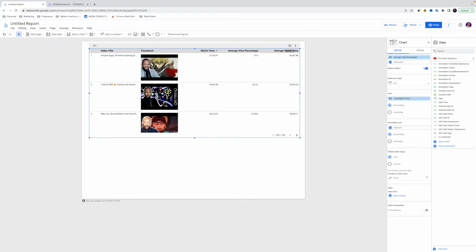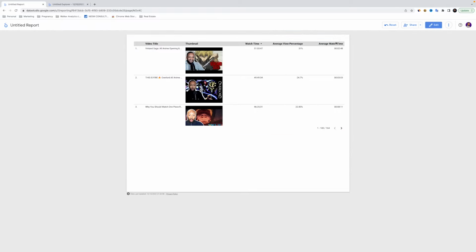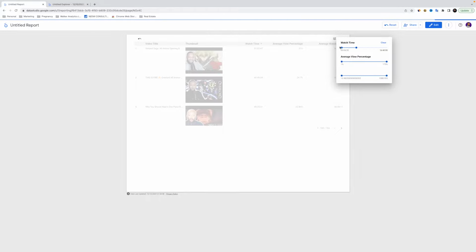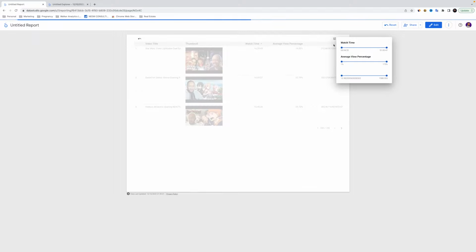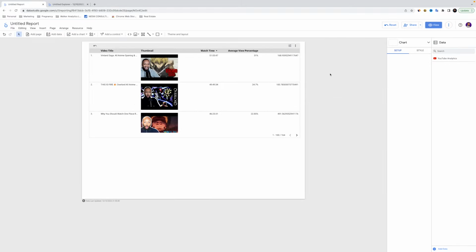You also have metric sliders. So when you view and you select them, you can slide what range you want specifically. So if you wanted to reduce watch time, then we can see just the videos where the watch time range applies based on the slider, and you can clear that as well.